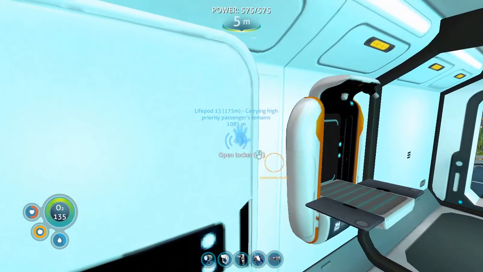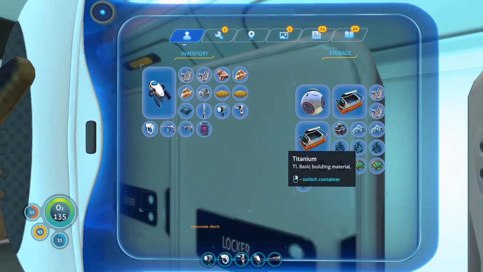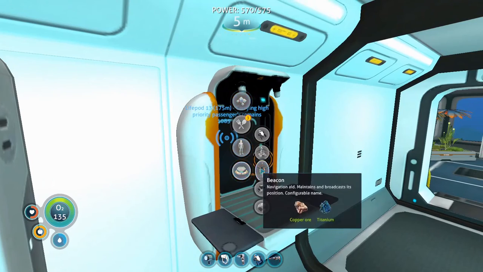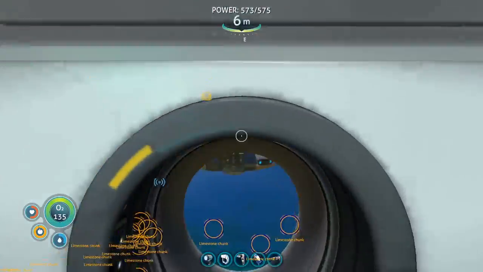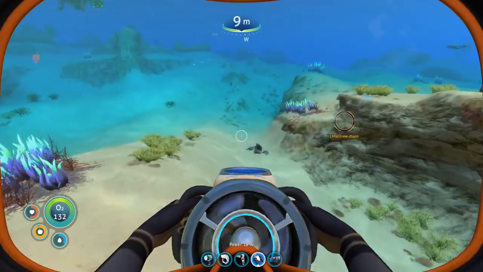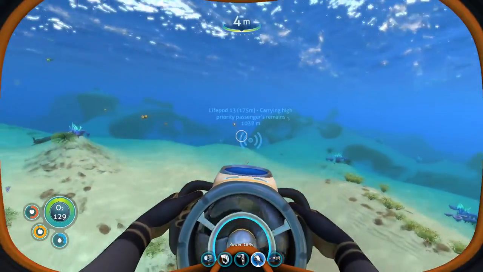Did I drop the titanium? Okay, what the heck? I dropped the titanium for some weird reason. Jeez. Or I didn't switch it to my container. Okay, whatever. Jeez. Okay. So there's like a cave system. I think we've been there before. I'm like 100% sure we've been here before. Yeah, it's over here. Yeah, there it is.